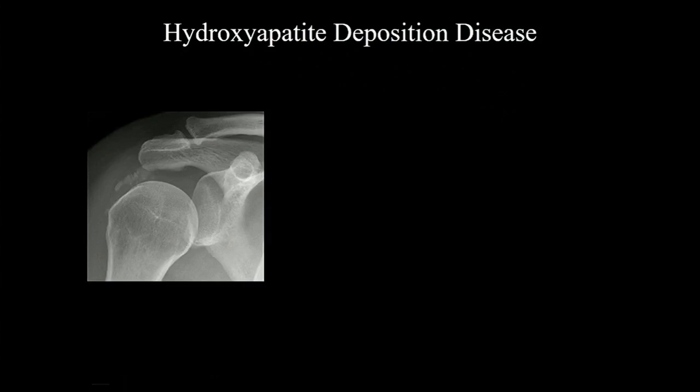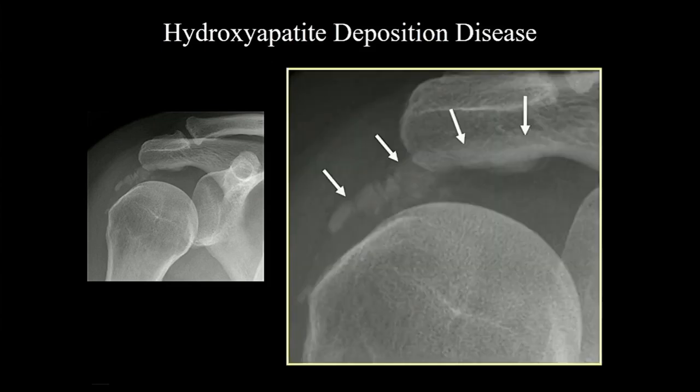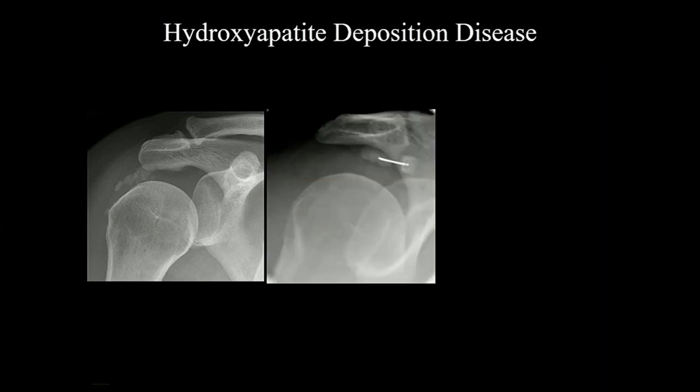So with hydroxyapatite, most of the time this is a self-limiting process. Patients can go on non-steroidals for pain relief, but occasionally the pain is so intense, if there's a high load of calcium that has migrated, as in this case, into the bursa, that sometimes we're asked to do a lavage.